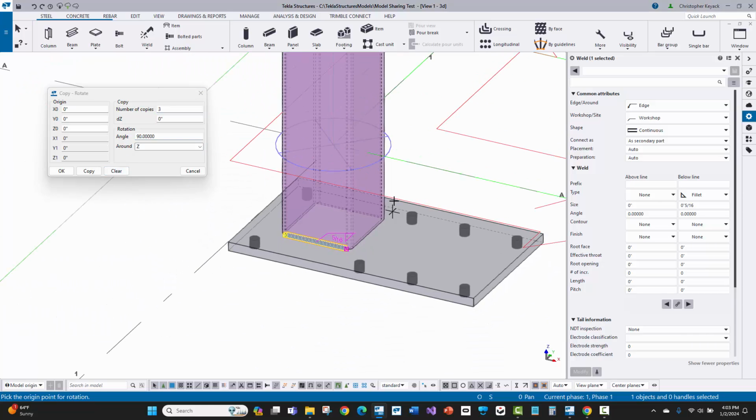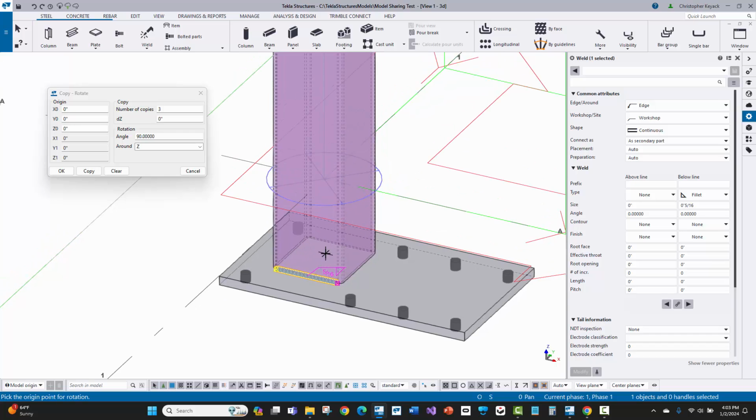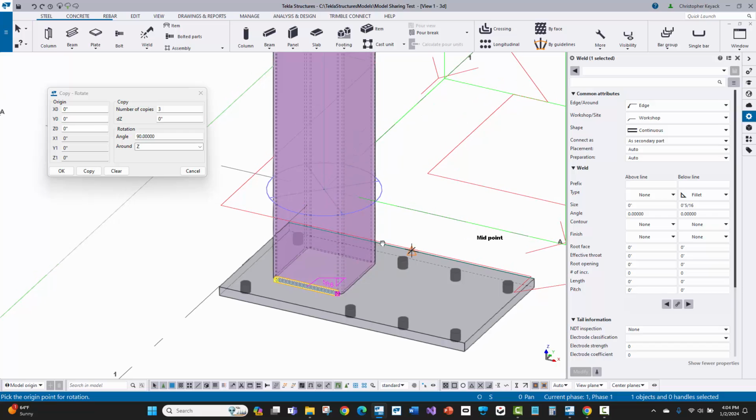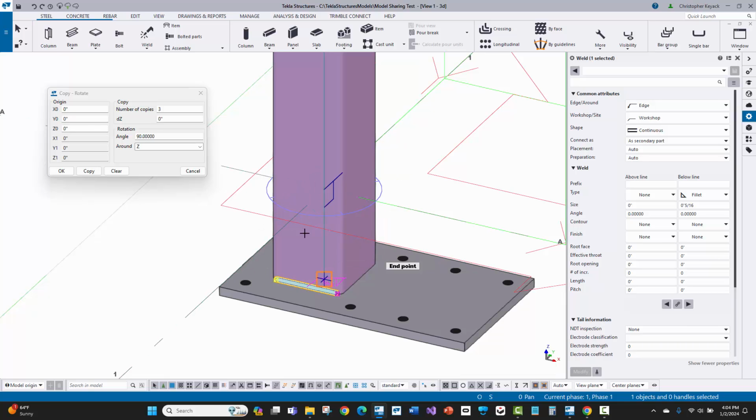We're going to rotate around the center of the column. So notice that I can't select the center of that column. It's kind of hard to do. Well, what I'm going to do is press Control 4 on my keyboard, and that'll turn it solid. It's a neat little trick. When you then hover your mouse over a solid object, look what happens.